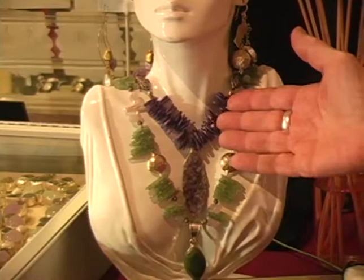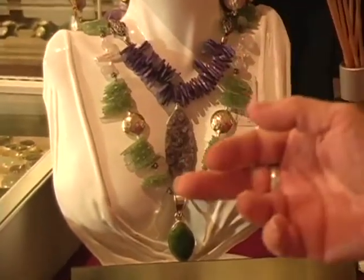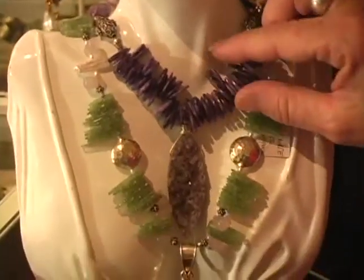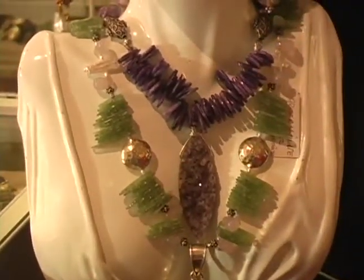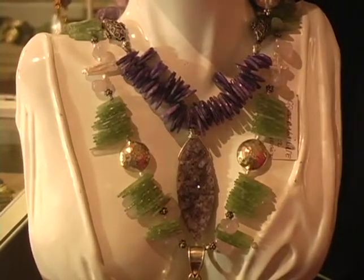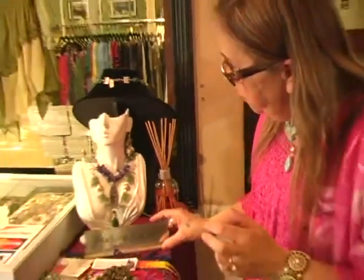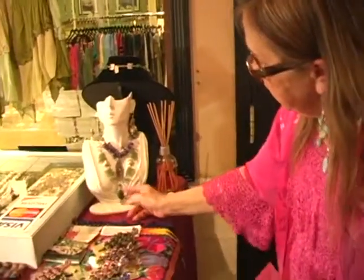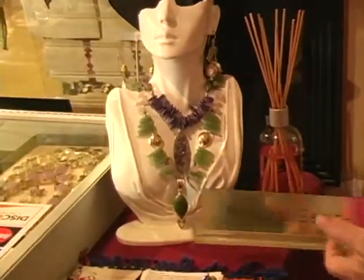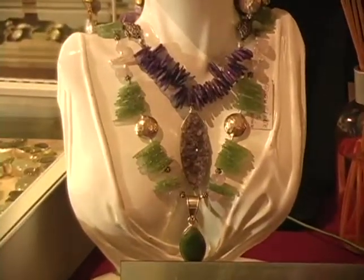This is another gemstone. They come from Russia. It's called charoite. It comes from a river in Russia called the Chara River. Instead of using the regular round bead, I try to use unusual cuts of gemstones, something unusual that you don't find everywhere. It's a piece that will always be in style, and if one time you get tired of it, I can always redesign something for you.